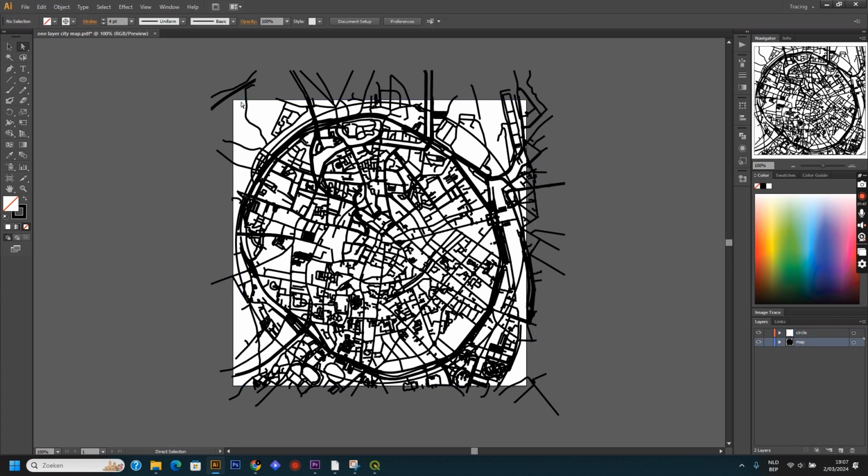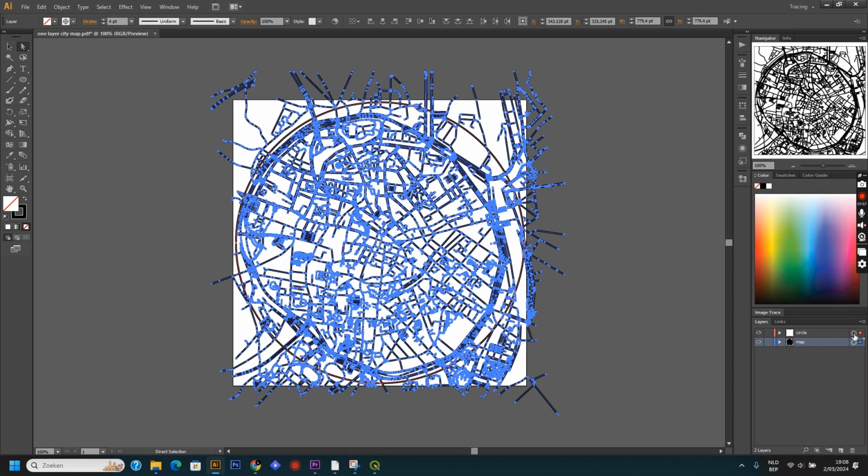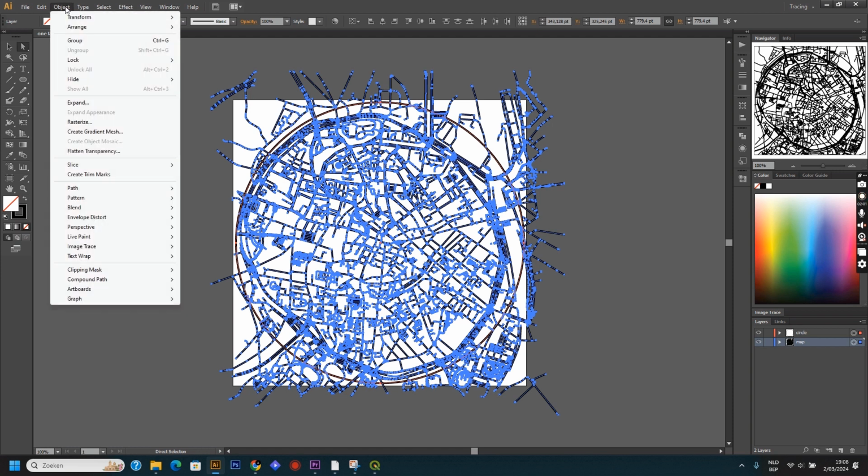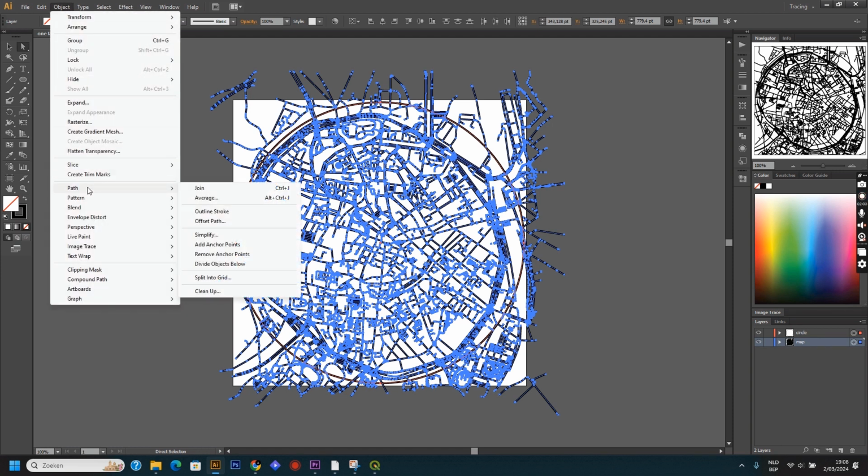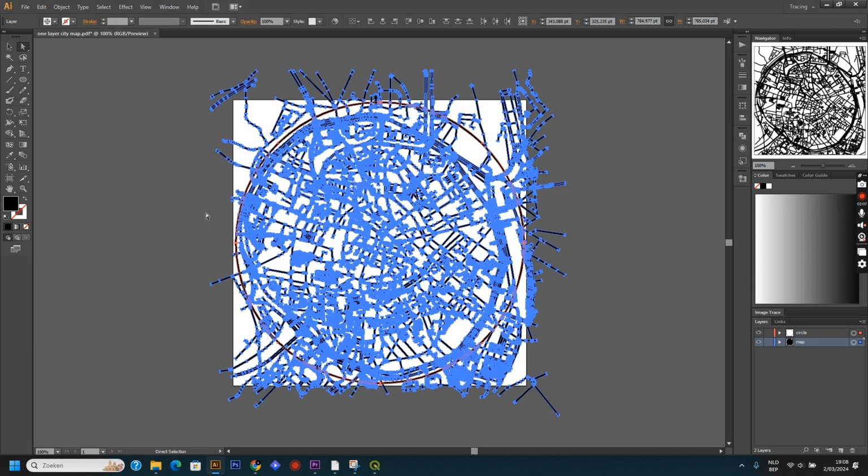We don't need the square, so we can delete it. Now with both our layers selected, go to Object, Path, Outline Stroke. Now click on the Pathfinder with both layers selected.